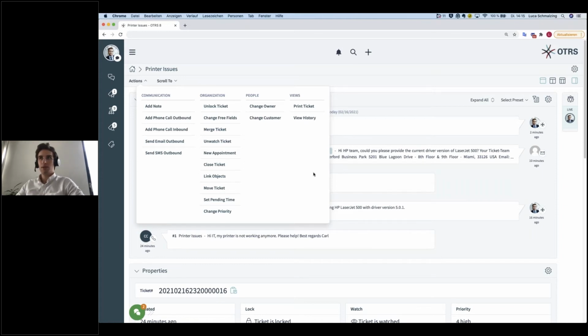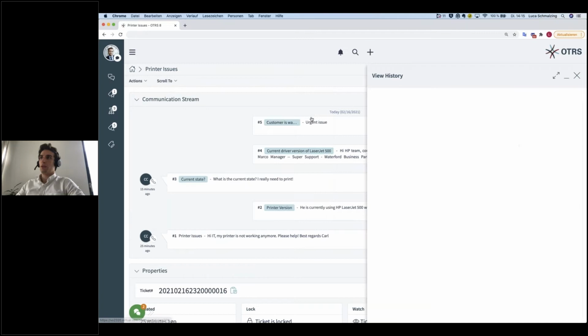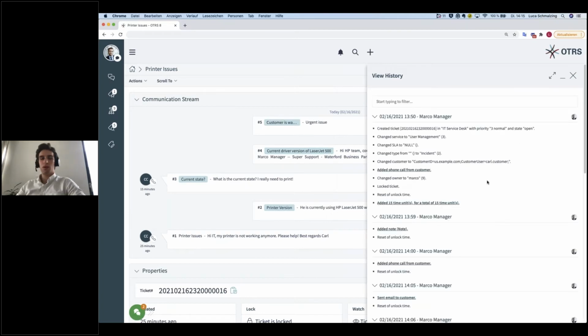So the last area we want to cover in this ticket actions over here. You can always print a ticket, for example, or you can view the history. As soon as you view the history, I told you that before, on the right side in the people stripe.